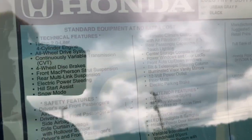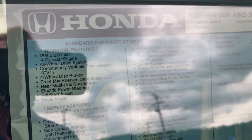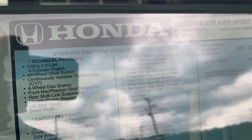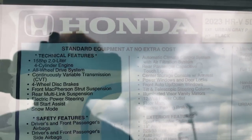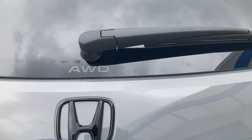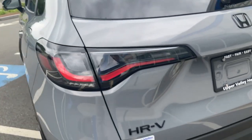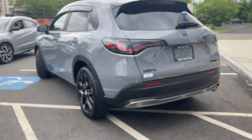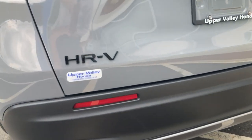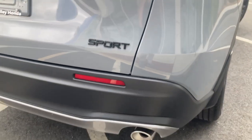Under the hood you will find a 158-horsepower two-liter inline four-cylinder engine, which is larger than the previous generation, making it more powerful, faster, and quicker to drive all around. You do get the all-wheel drive system, which is complemented by this awesome sticker on the rear. You'll also notice the black Honda badge and these super cool redesigned tail lights, which are darker on the Sport package compared to other trim levels.